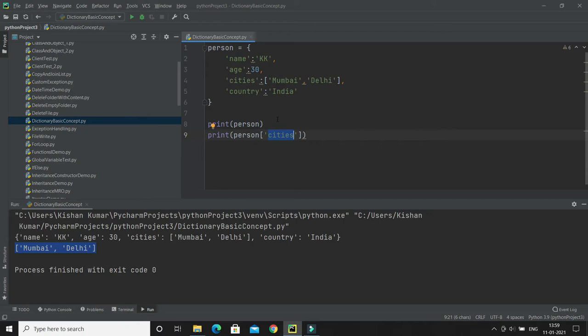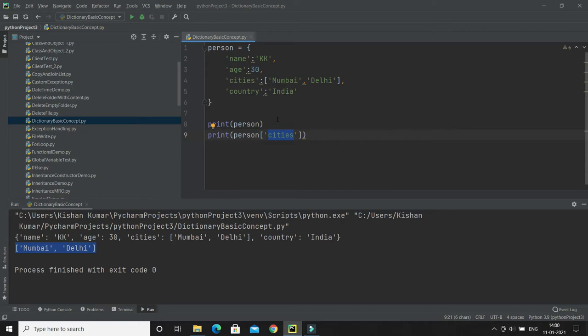When we say that dictionaries are unordered, it means that the items do not have a defined order. You cannot refer to an item by using an index. That's the meaning of unordered. When we say dictionaries are changeable, it means that we can update, add, or remove items from any dictionary, right? Once you create the dictionary, if you would like to add, remove, or delete any items, you can easily do that. That's what we call changeable.